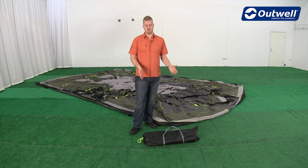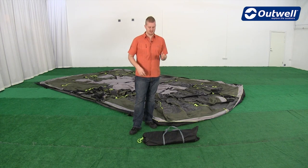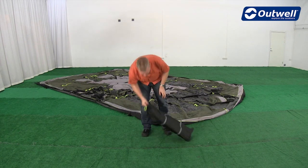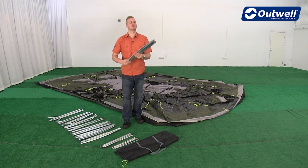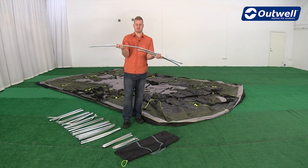Tents this size normally come in two bags, one for the fly sheet and one with your poles. So we'll just empty out the poles and show you what to do next. So now that we've laid out all our poles, it's time to start putting them all together. This is made very easy because each pole has one end attached to the other with the wire in between, and that makes them very simple to put together.